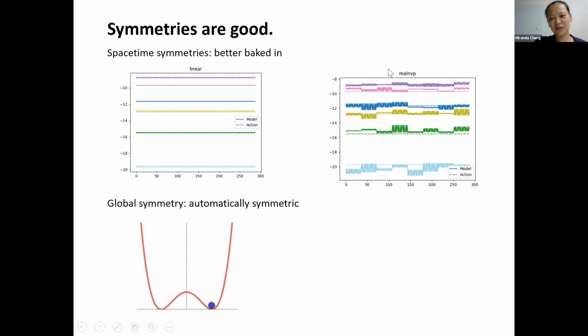Okay, and then you can also see from data that actually space-time symmetries are also better to be baked in, to be manifest. Like this is the result using the algorithm of the other team. I mean, you could see that they only have approximate invariance that actually can go pretty off. And the even more surprising thing is probably that the symmetry aspect doesn't improve with training. The network somehow just doesn't learn the symmetries, but okay, it has its reasons.